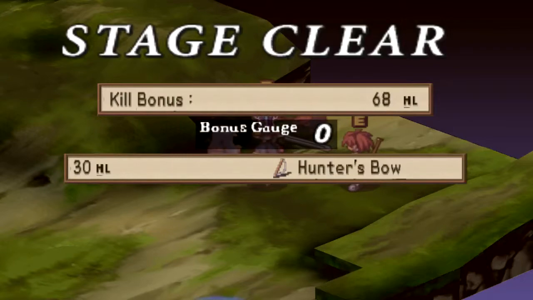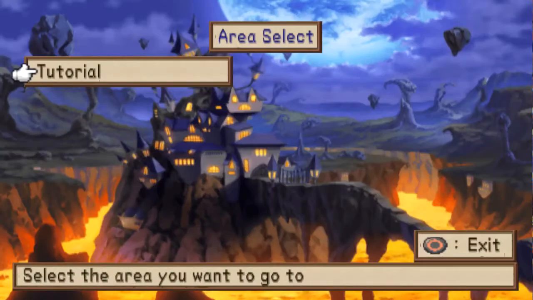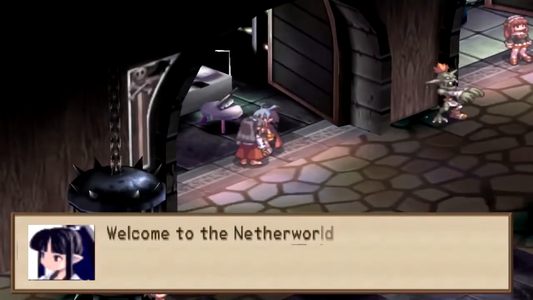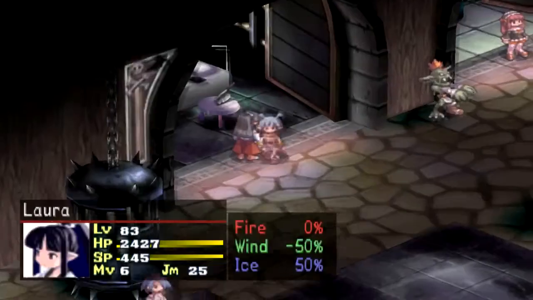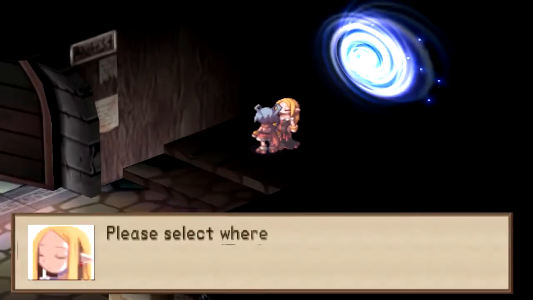Okay, and well, we got a Hunter's Bow, that'll be good. We can make a cleric soon. It's probably worth doing soon, actually. Next tutorial is Geo Effect. But before we go to tutorial, what I'm going to do is I'm going to go back out here. And we're going to go to the hospital. And all the people who are injured, I'm going to heal them all up. And we're going to go and do the tutorial for the Geo Effects now.